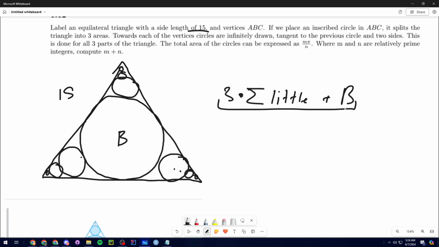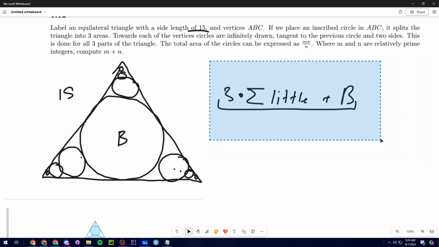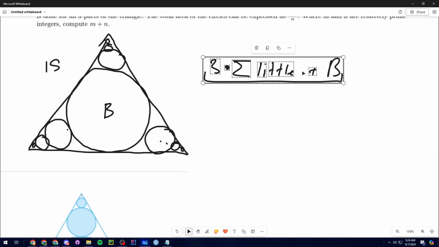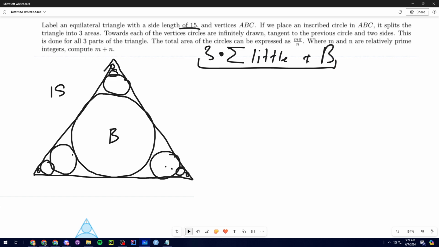So that's what our final thing is going to look like. I'm actually just going to keep this right up here, just so we have this as a little template. Now, before we do that, I'm going to set the side length equal to 1. Why am I doing this? Because it's a strategy called "without loss of generality." I set it equal to 1 because it helps me cancel stuff out.